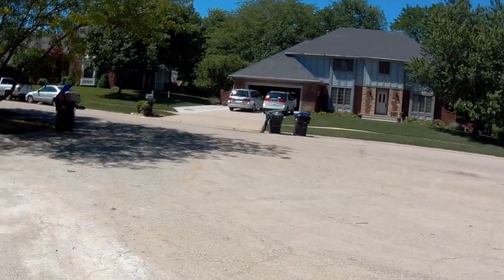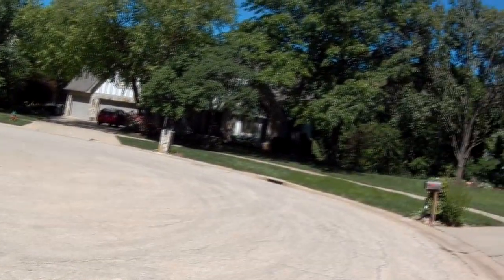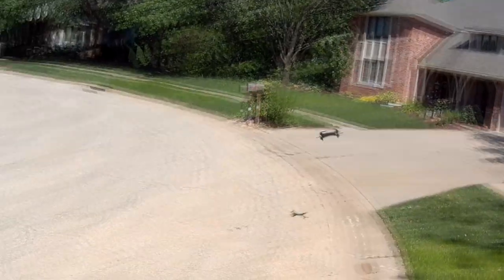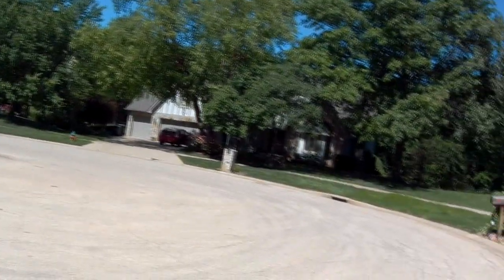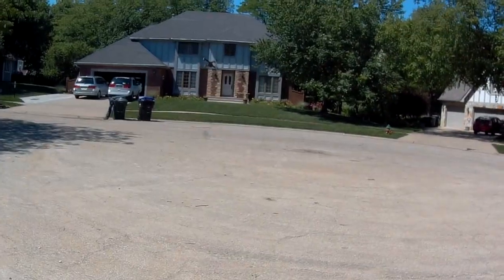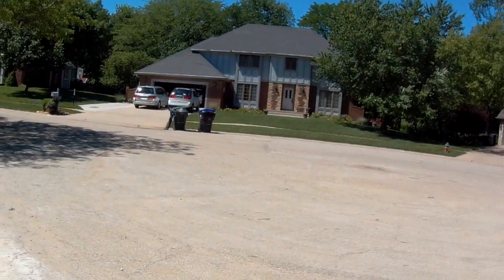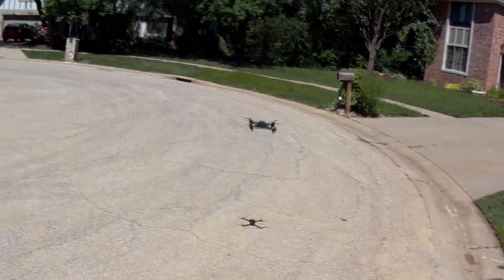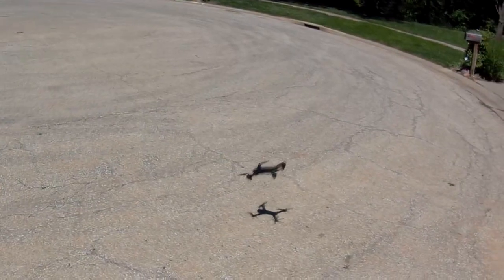The controls feel like there might be a little bit of a delay between what I'm telling my fingers to do and what the copter does. I didn't notice that previously, but maybe it's just because I'm flying more aggressively than in the previous flights. And the yaw on the highest rate is super twitchy. Did we do a yaw spin? Let's bring it back over here. I can't recall if I did a yaw spin in highest rates, so let's do that. It's funny because it doesn't spin that fast, but it's awfully twitchy in flight.